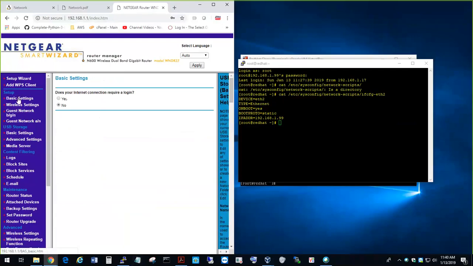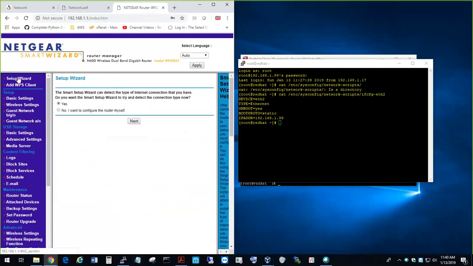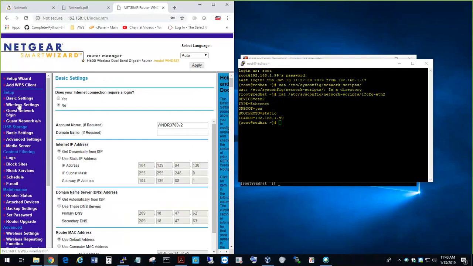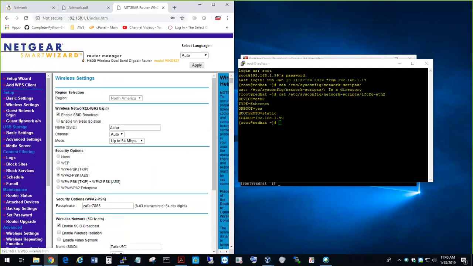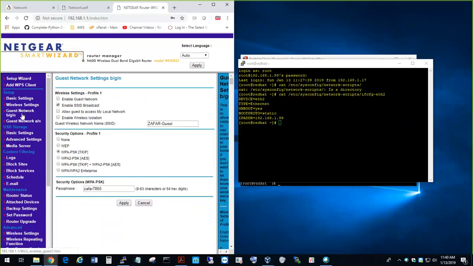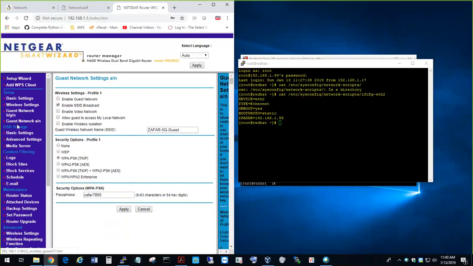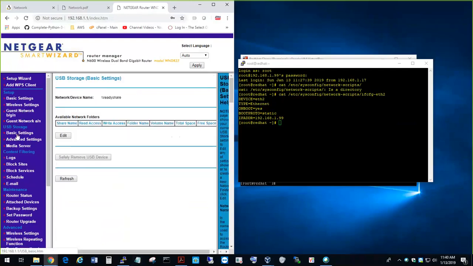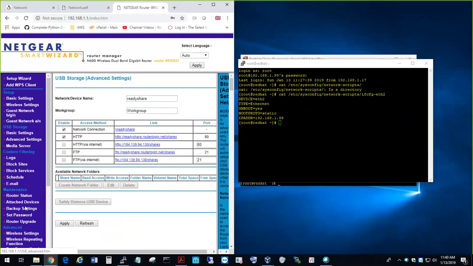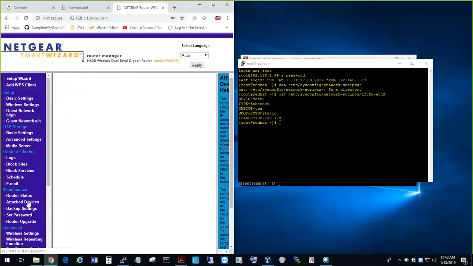Okay, so it may not show up right away, but it will take a little while for it to show up here, okay? So wireless settings, SSID, advanced, attached devices.